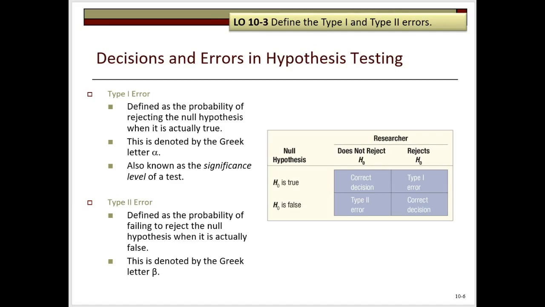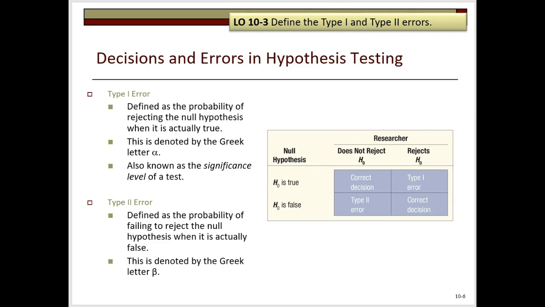In any kind of hypothesis testing, because conclusions about populations are based on samples, there are three possible outcomes. One, the test yields a correct conclusion, that is, we reject a false null hypothesis, or not reject a true null hypothesis. Either of these conclusions is what we want to obtain, as they are correct conclusions.